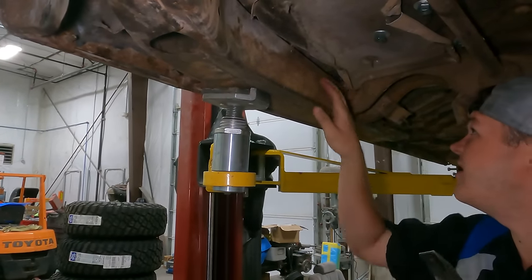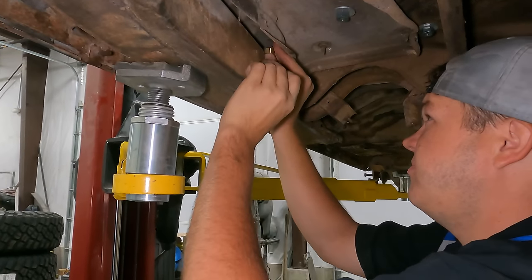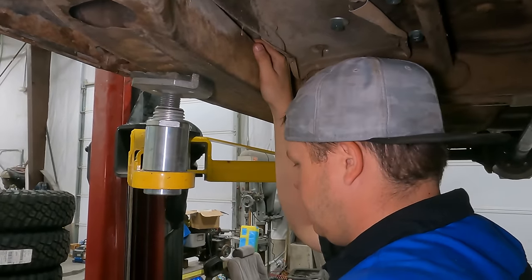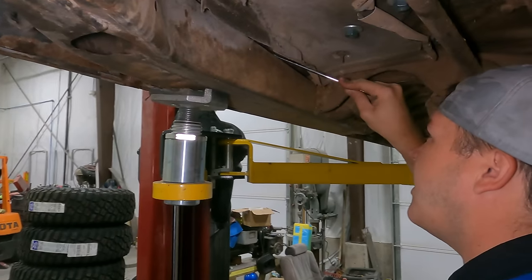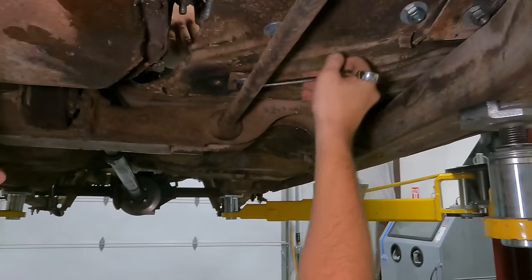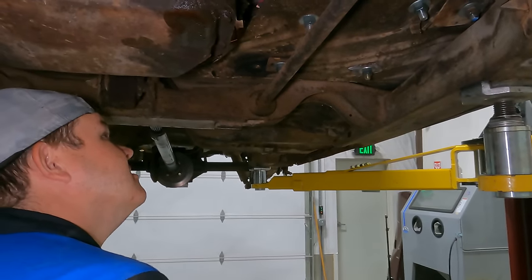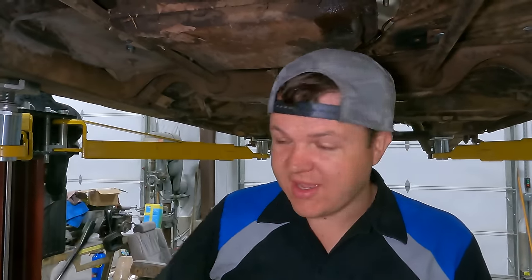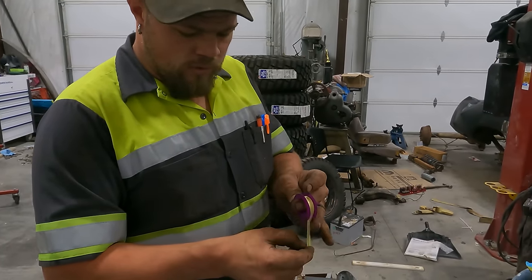There's one on top of the frame that I don't think I can get. Well, actually, yeah, I can. I'm gonna try to get a nut to start on this one to push it down, twist it. Okay, it's pulling it. All right, go. Is that it? Yep. The brake pedal, gas pedal, and battery box, done. Always hold the fitting in your right hand and you wrap towards you.